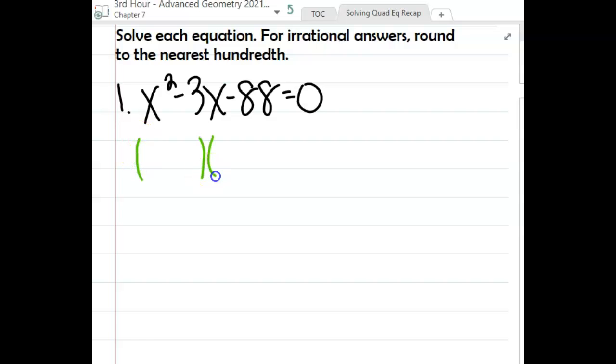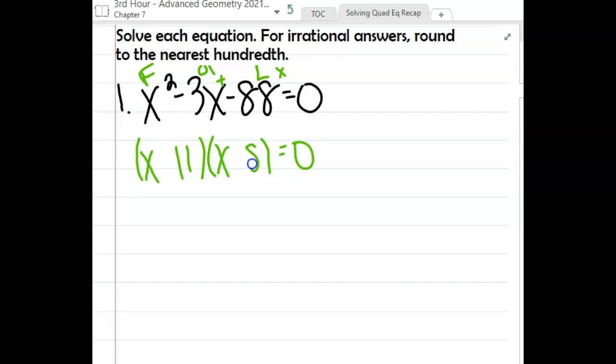But since this one is already set equal to 0, and it is an x squared, let's at least try to factor it. So, since it's an x squared, I already know how to get the F: 1 times 1 gives me x squared. That's why I say if it's just an x squared, at least try to factor it. You can usually rule it out pretty quickly if you're not going to be able to factor it. Now, if I were to FOIL this out to get the L, I would multiply those two numbers together and I would get negative 88. And then when I do the O and I, those numbers add to give me negative 3. L multiplies to be negative 88.